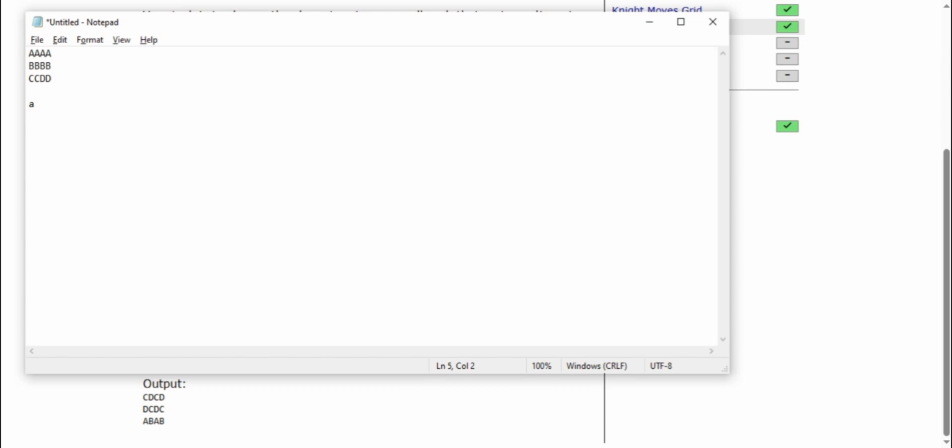So if we have a set AAA, BBB and CCC, here for B its adjacent cells, that is on the left side, on the right side, the cell below it and the cell above it, should not be equal. Hope that makes it clear. Now let's solve the problem.